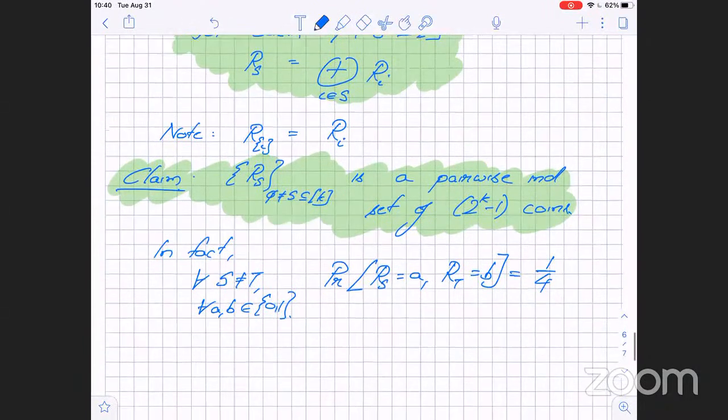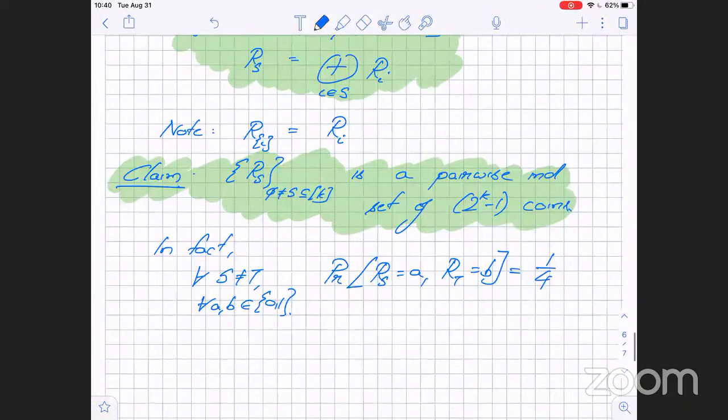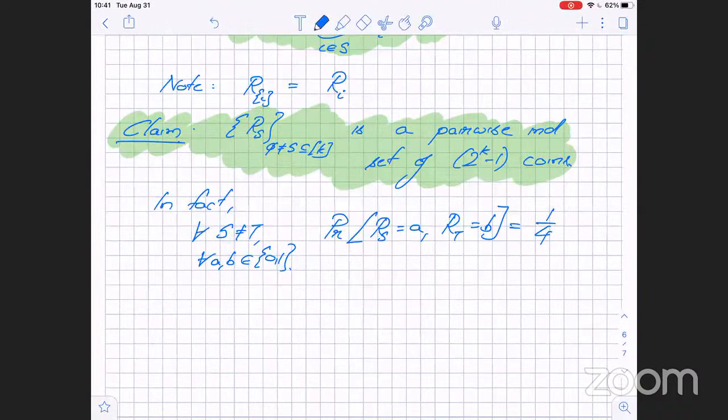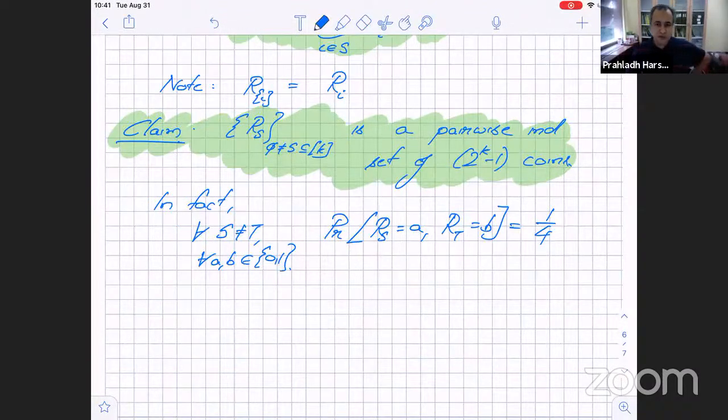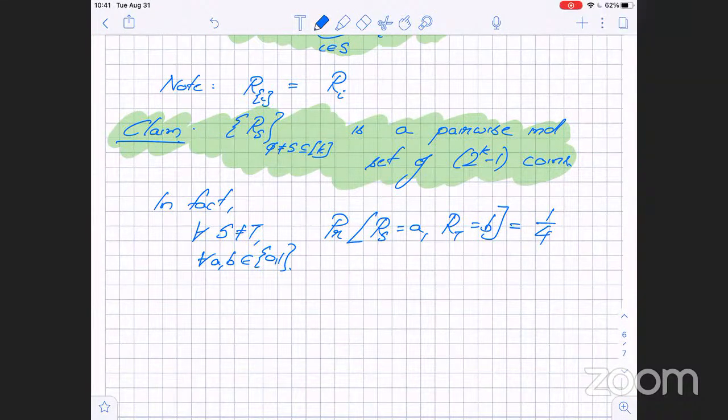So this, I mean, essentially seems like this pairwise independent hash function kind of idea, right? We'll come to that. Just let's first check whether this is true. I want to ask whether this is true.